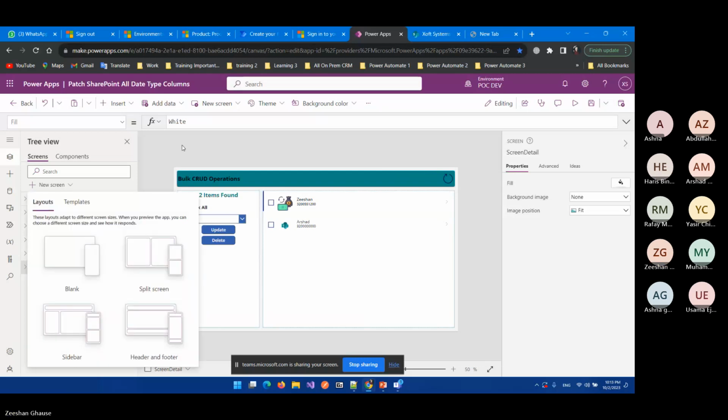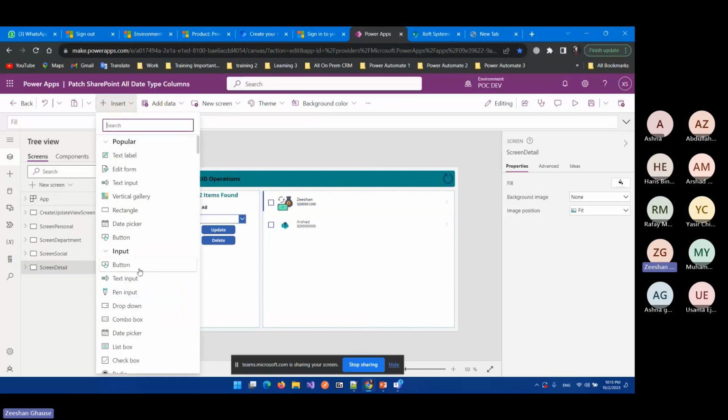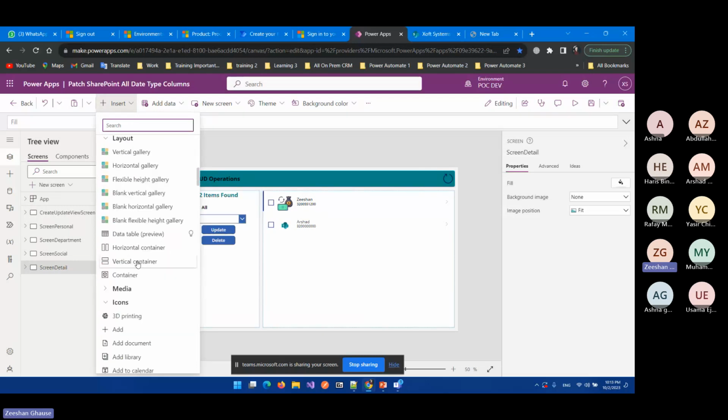For example, if you want to enable the container property, if you click on Insert, you can use the container properties like this one, horizontal. As we have already talked about, there are 3 types of container: horizontal, vertical, and the container itself. We will use this one if we want to position another control over the first one, and this one is to place the items on the x-axis level, and this one is to place the items on the y-axis level.